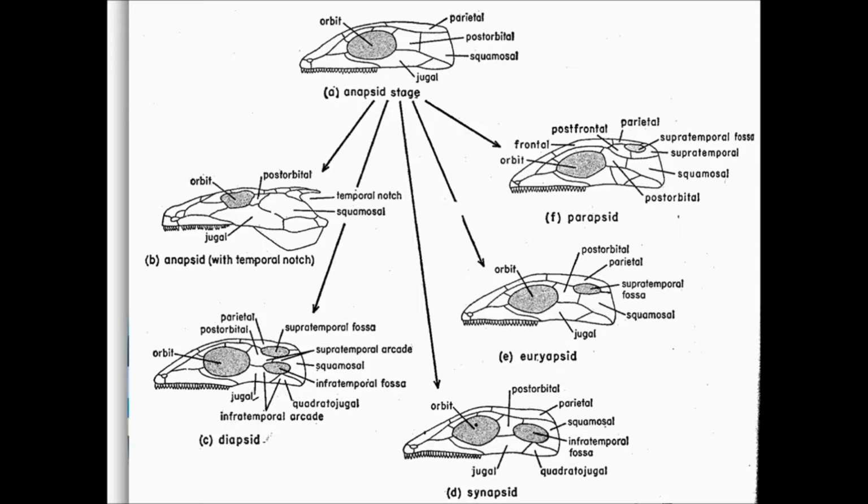Now, what's interesting, if you look at the evolution of the mammals, the earliest mammals were the mammal-like reptiles. Those are the therapsid reptiles. From the end of the Permian, they made it past the end-Permian mass extinction event. And if you look at the therapsid reptiles, they have a synapsid skull design. And that's the group that ultimately gave rise to the mammals.